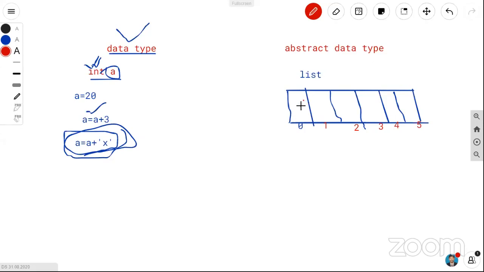Okay. So in these positions, appropriate data values may be considered. Let us take in this position 34, in this position 45, in this position 67, in this position 55, in this position 7, and in this position 43. Okay. So basically these are the operations. Suppose I don't have these data values, for example.